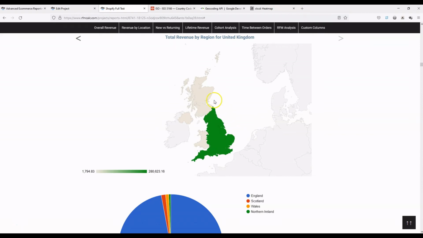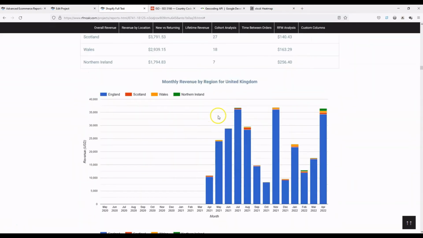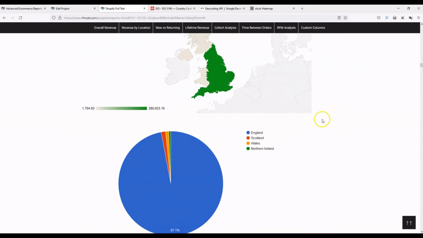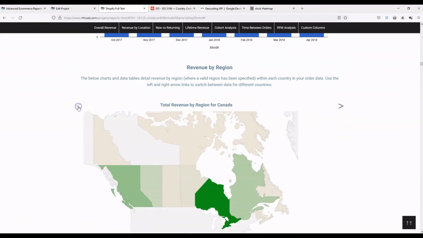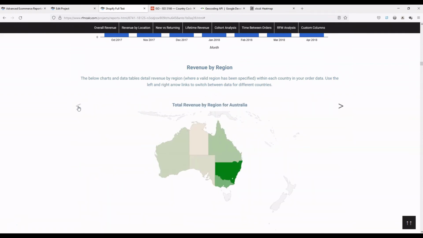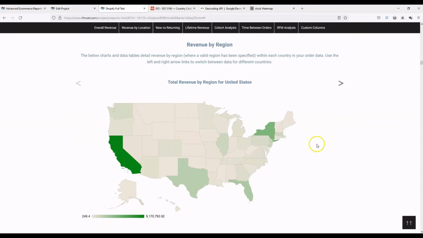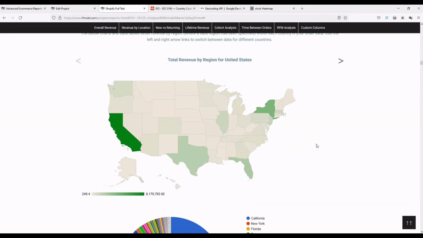So that's handy, and that fits into this report, but you can see it varies based on what Google Charts supports. For some countries, the coverage in terms of what you can visualize region by region is better than others. Certainly for the United States and Australia, it's much more what you'd expect versus the UK. If you're in the UK, you'd probably expect sales by county, but it doesn't do that. Google Charts doesn't support that, and Shopify follows that trend in terms of how it exports the data.